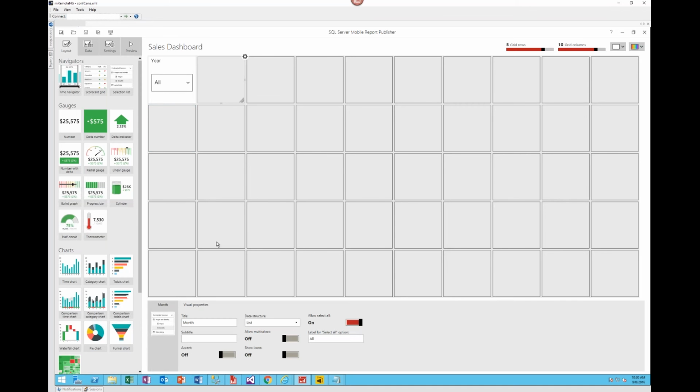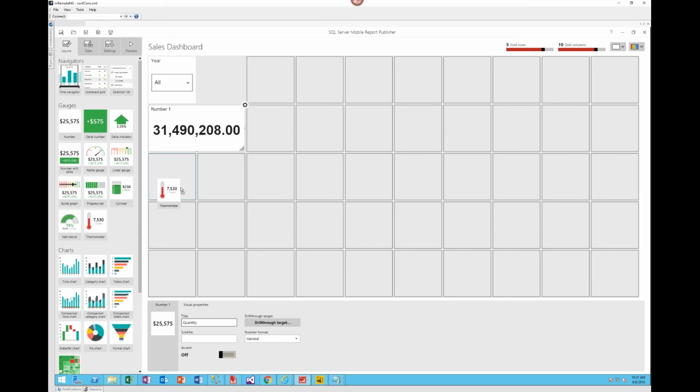I can also skin it with different types of color palettes. If you customize your SQL Reporting Services web portal, that would also show up here. So if you created a custom palette for your portal, you could have that palette show up here as well. So for now, I'm going to start with masters. You always have to start with the master layout first. And I'm going to go ahead and start dragging some of these components onto the layout here and start making what my report's going to look like.